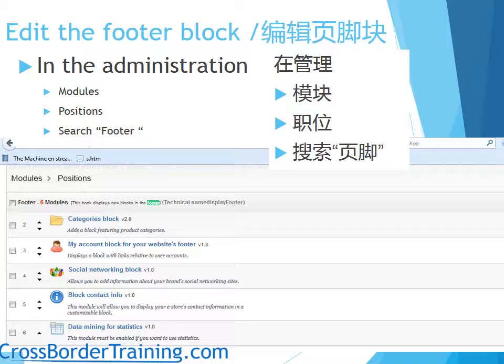It's in graphic mode, and you can remove what you want. If you want to change the footer, it's exactly the same thing. It won't be a live edit. You have to go to the administration position. Here you will have a long list of modules. You search for footer. To do a search, you press Ctrl and F in your browser, and the browser's search engine will appear. You type footer, and you will immediately arrive at the footer section. And here you have all the blocks, and you can remove those that you don't want to see appear.